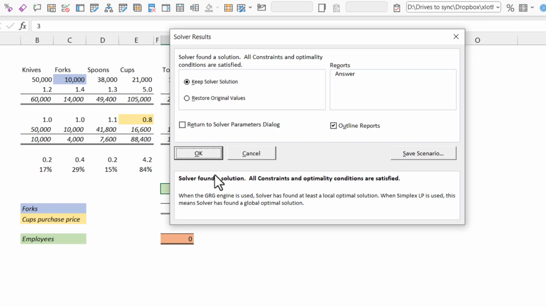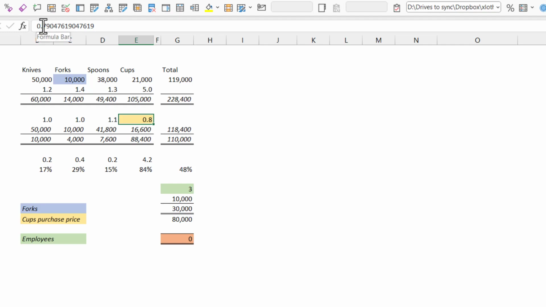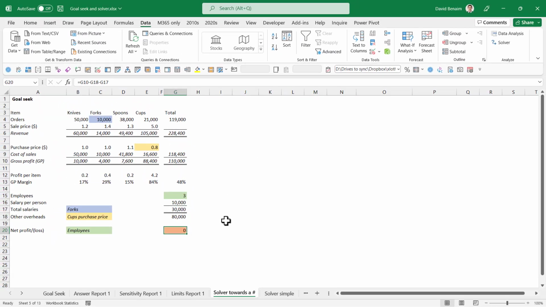So it did find a solution, there we go. And I guess the one that it's changed, if I press OK, is this one. This one can be different because it is a certain sales price. This one is an integer, and this one is like that. It's good. So these are the additional things that Solver helps you do. It doesn't always find a solution, and we'll see scenarios in which it doesn't find a solution.